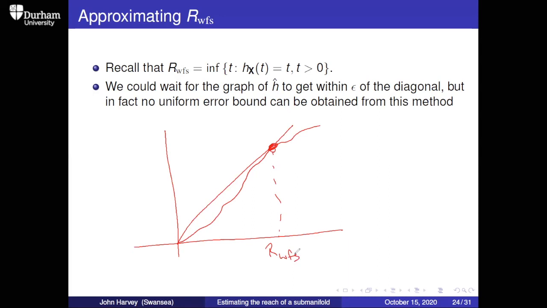Now, we're not looking at h. Okay, that's h for the submanifold itself hitting the intersection. We're looking at something a bit like h. It's a graph that lies near it. Well, it's non-decreasing, so it doesn't do that. Ignore that. It does whatever it does. Right? And in this case, maybe it never hits the diagonal.